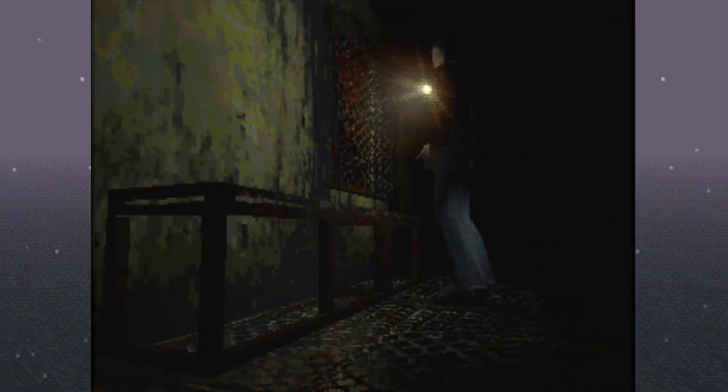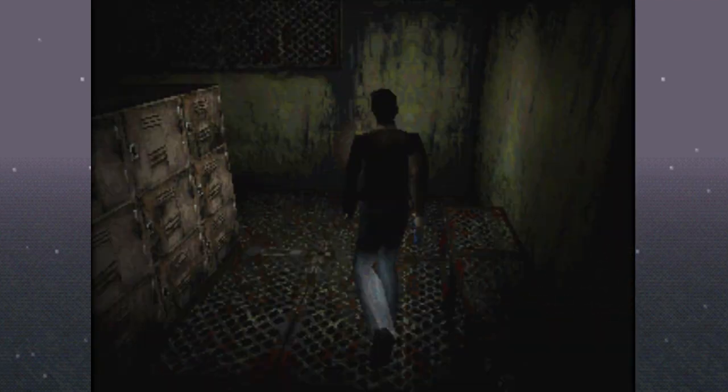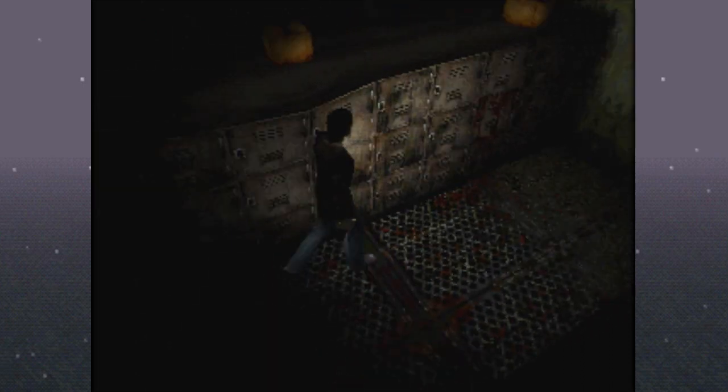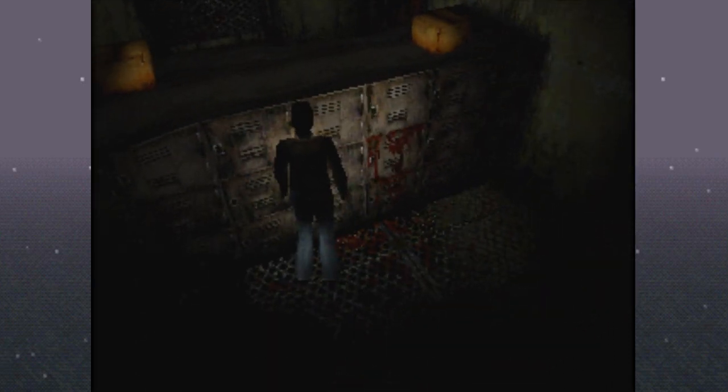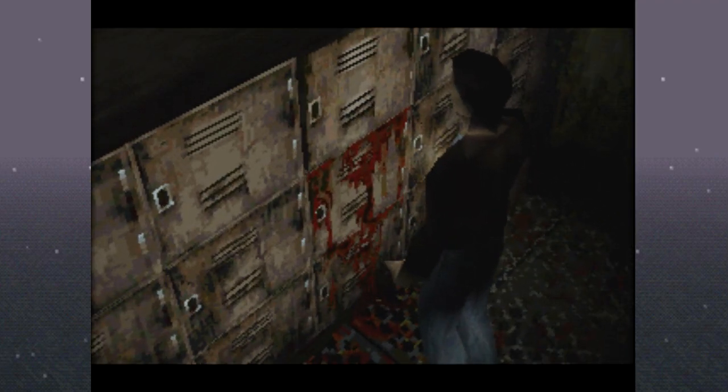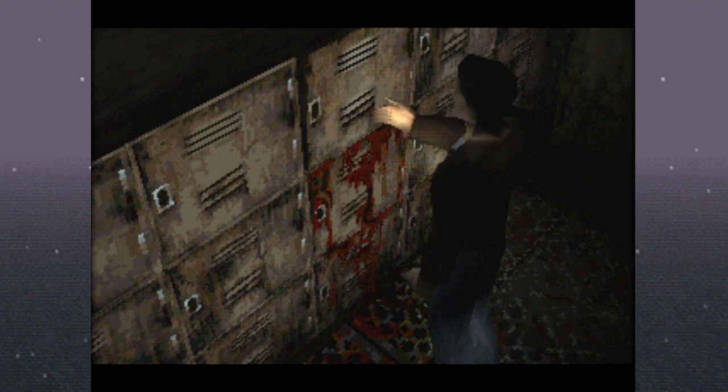Okay, I was going to say, is that something knocking on a locker? But nope, those are my footsteps. Are we going to find anything in this locker again? Oh. No, that is a locker. Is it going to be a cat? Is it going to be some alternate weird demonic version of the cat? Totally.